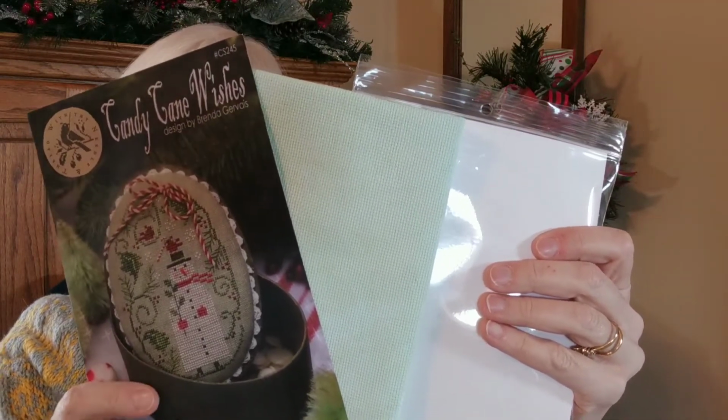So I think that may be nice. I'm using a lot of overdyed flosses that are called for. I have that pretty much kitted up. It's just a matter of I'd like to get my other one finished, this other Brenda Gervais snowman finished, before I start this one.